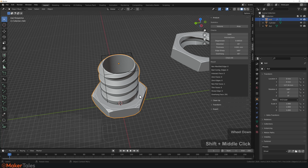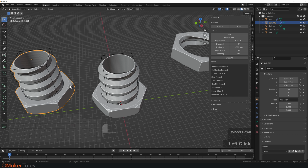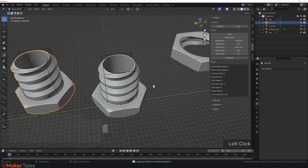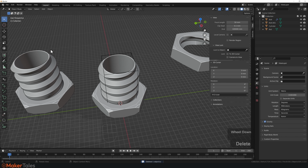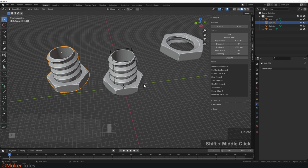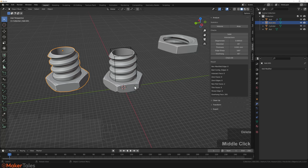Now, to do a 3D print check of this, when you select it all, press Shift D, move it out, and then we have to apply all of the modifiers. Remember, this applies under Modifier Tools add-on. Let's give this one a quick little check. Oh, look at that. Beautiful. That is now all ready for 3D printing. So that's exactly what I'm going to do. I'm going to go get this 3D printed, and I'll show you the end result that we made so quickly.